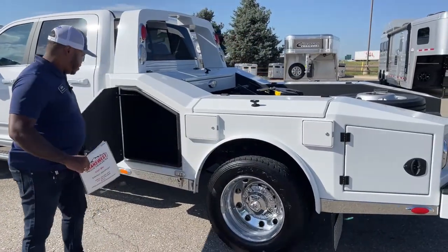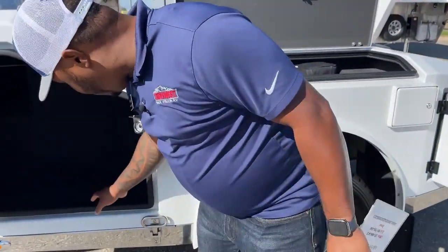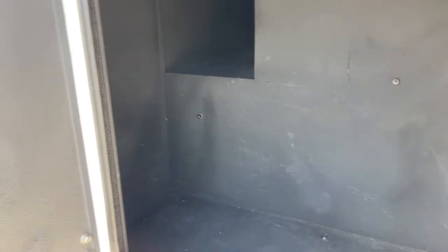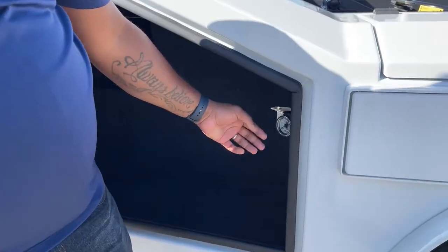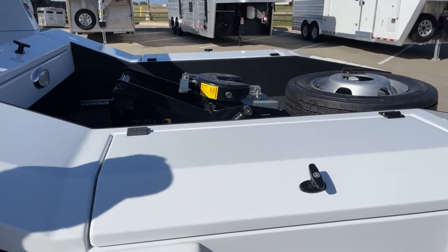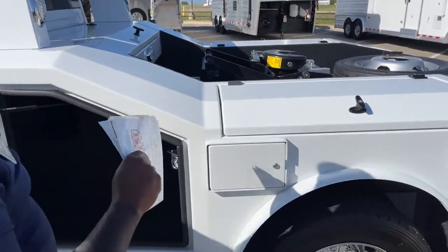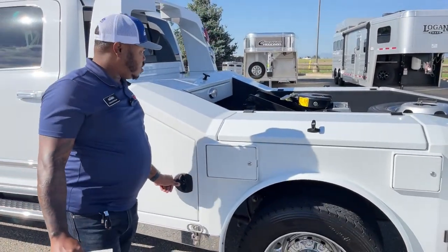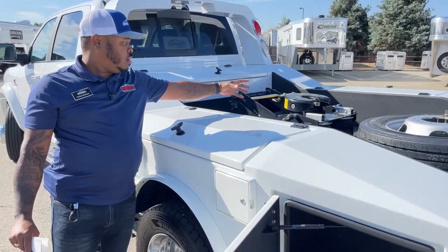Let's talk about the bed of the truck — we've got tons of storage. First, we look at the front storage box — nice and spacious — and it has a connecting area where you have easier access up in the bed to that pass-through storage. In here we have the gauge for our Hensley Trailer Saver hitch. This will add or decrease the air to the airbags on that fifth-wheel hitch as needed. This hitch also has the option of switching to a gooseneck ball — there is a pin right dead center that takes the fifth-wheel plate off and adds the gooseneck ball piece on top.